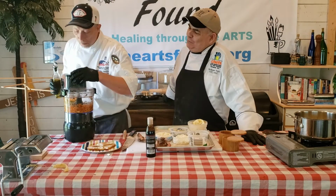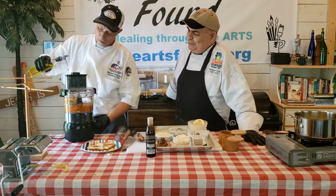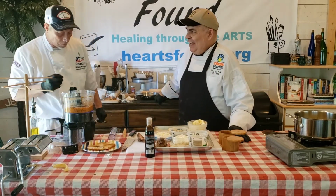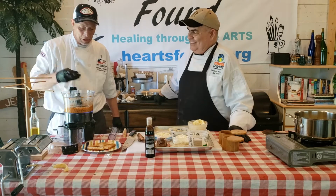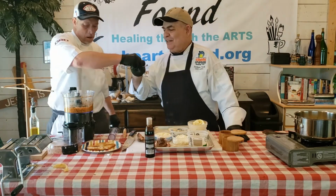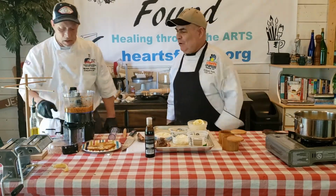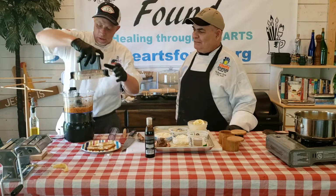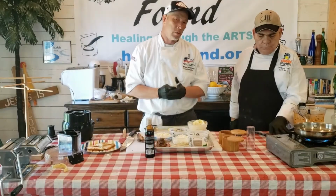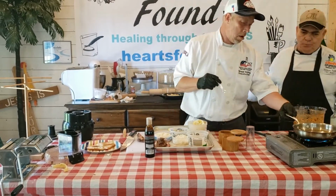Olive oil. Extra virgin. Okay. Pretty good, chef. All right. What's the use tool there? Okay. All right, so I still see some chunks of parsley, so I'm going to let this go just a little bit longer. But I'm going to put the oil in it because, again, we're going to let the pasta kind of heat this sauce up so it's not going to be real thick.